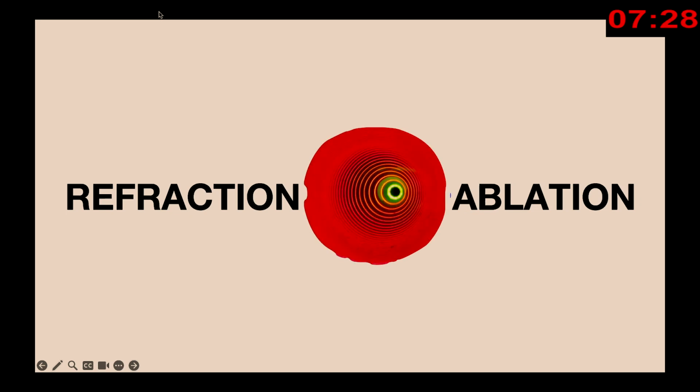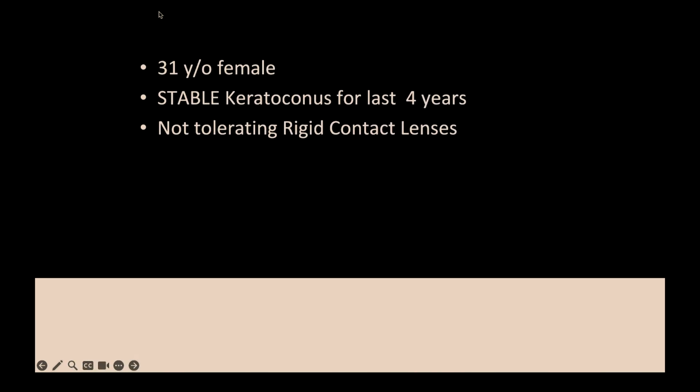The difference in topo-guided LASIK is that between refraction, or the number that we check, and the treatment that we do, now there's a machine that picks up all the diagnostic data of the curvature of the eye, the topography, and pushes this data onto the machine, and this data, for once, is now usable to not only treat the numbers, but also to make the cornea regular and more mathematical.